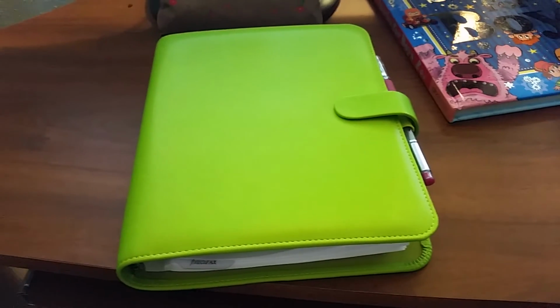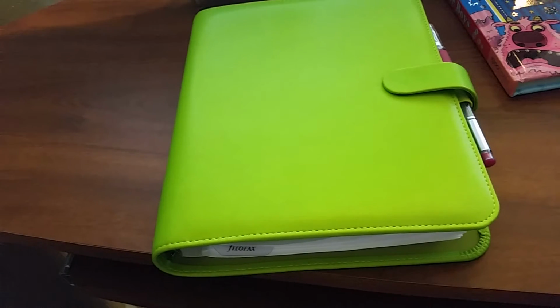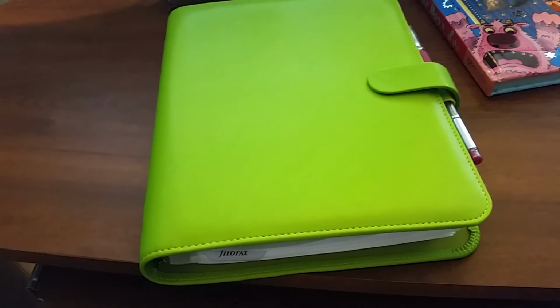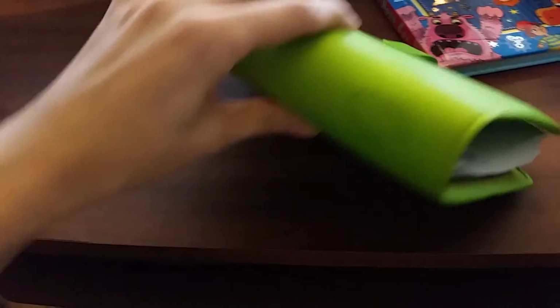My boys are out, so I wanted to take a minute to show you guys what I'm doing with diyFish inserts. I have always been a spiral bound planner person, so for 2016 I bought the Filofax Saffiano in pear. It's an A5.